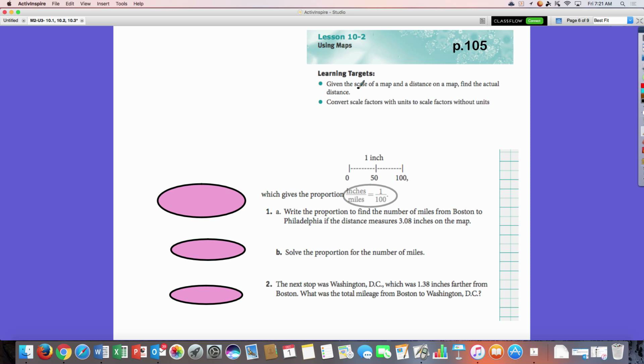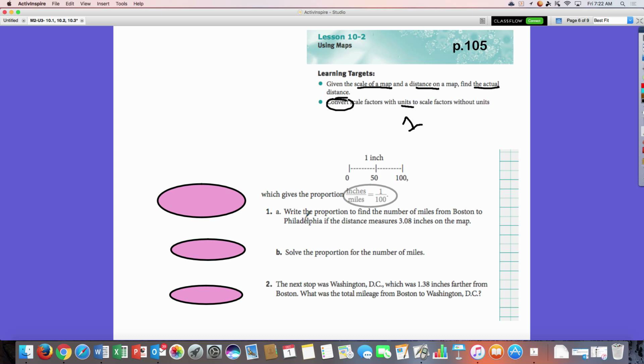Now we're going to talk about scales of maps, distances, and finding the actual distance, and we're going to convert those into unit. Remember, unit means for 1 unit scale factors. They give us a proportion here, inches to miles. So on a map, 1 inch equals 100 miles. You can't have an actual map with actual size. Where would you put it? A map from here to my house would be 5 miles long. I wouldn't even be able to get it in my Jeep.